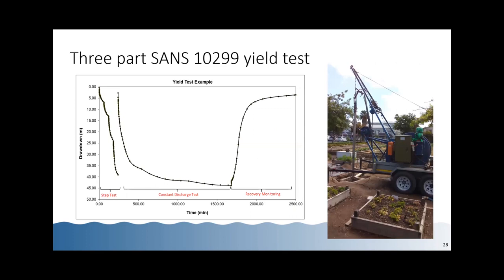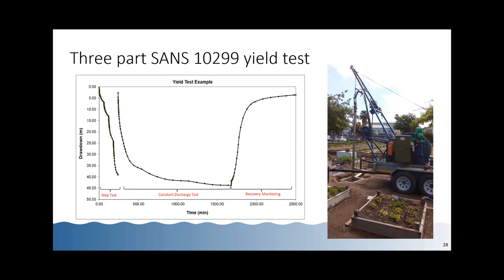And so we pump the borehole at a couple of different rates, usually 4, but sometimes 5 or 6, to see initially how the water level is dropping when we have a constant rate pumping, but just for a short period of time. And that step test, the purpose of that, you can use it for some analytical flow equations and stuff like that. But most of the time, what we're looking for with that step test is to recommend a suitable rate that we can do our constant discharge test at.